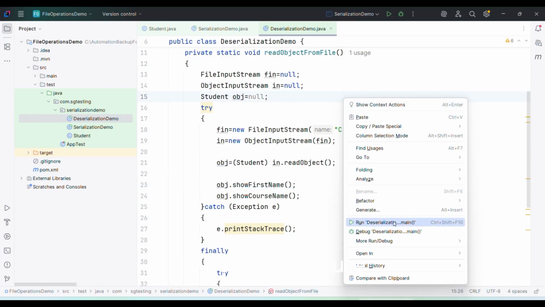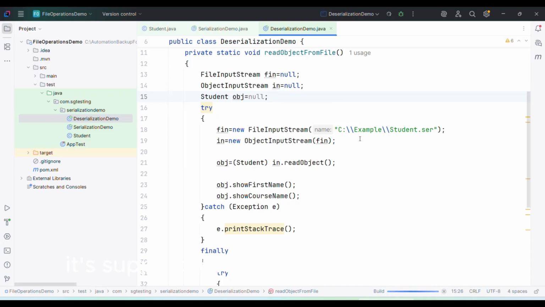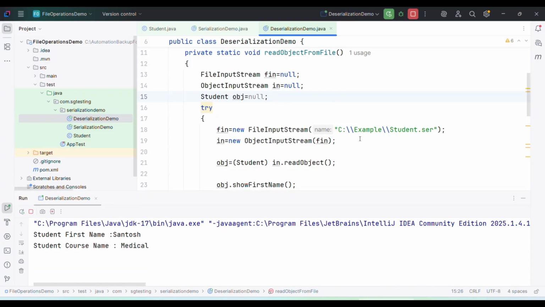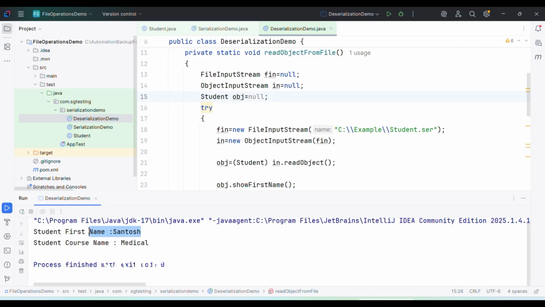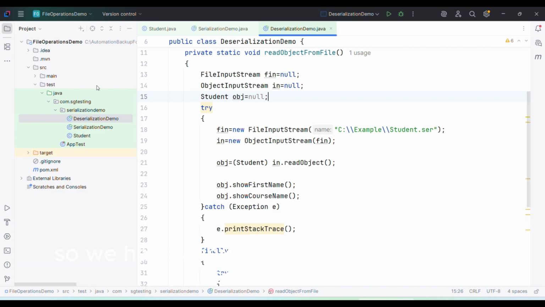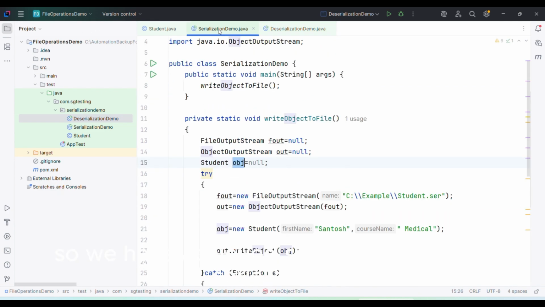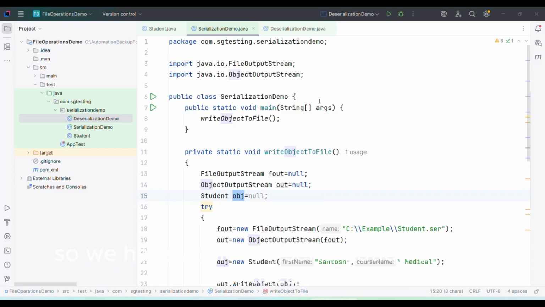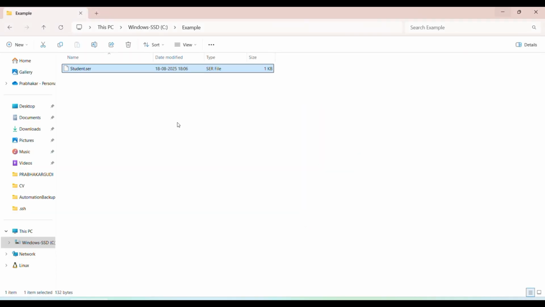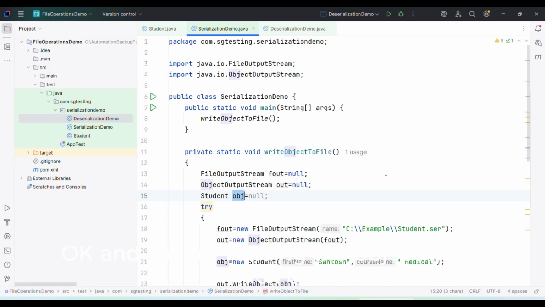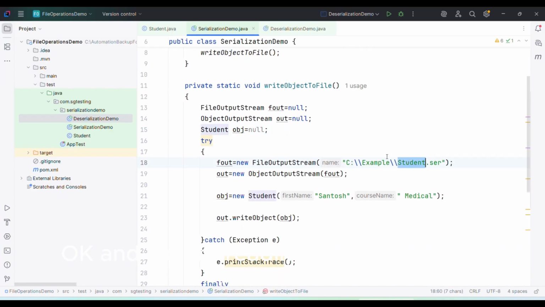Now if we execute, it is supposed to provide the output. Nice. It is providing the student first name is Santosh and the student course name is medical. So we have achieved serialization and deserialization. We are writing to a file, student.ser, which we have created, and we are reading the object from the same student.ser file.